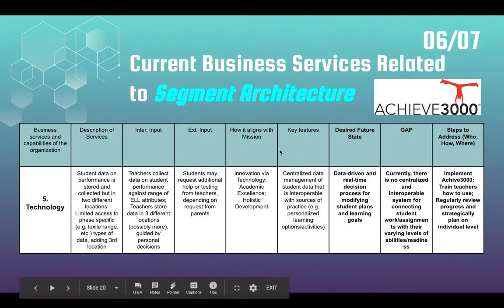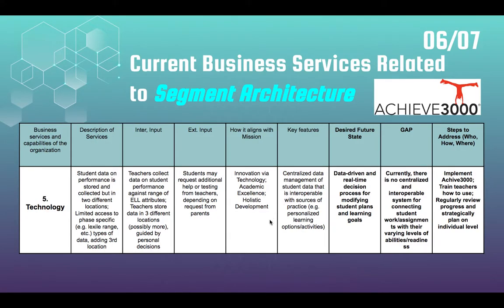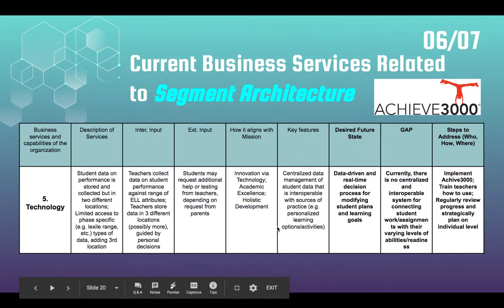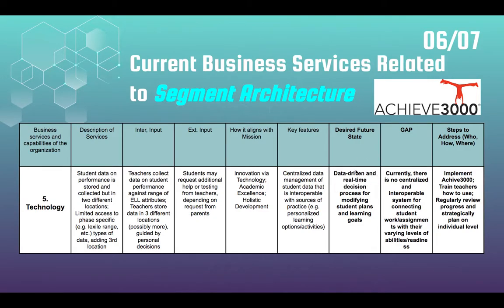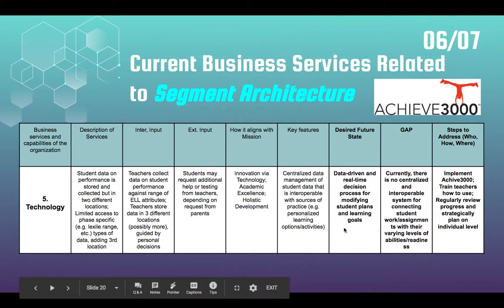And kind of the key feature here is this centralized data management system that directly feeds back and determines the resources that the students are exposed to. So that decision-making process is within the program, and that means that we can make data-driven real-time decisions, or the program will, about modifying student plans against learning goals.